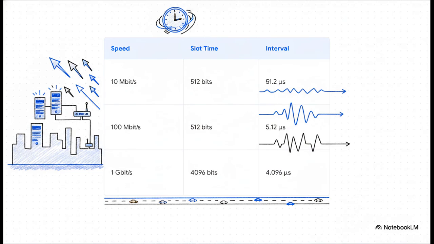And the math here is just fascinating. It brings up a concept called slot time. Slot time is essentially an upper limit on how long it takes to acquire the medium, and it dictates the schedule for retransmission. As Ethernet speeds get faster, from 10 megabits per second up to a gigabit, the actual time interval in microseconds drastically shrinks. At 100 megabits, the slot time is just 5.12 microseconds, and at a gigabit, it drops to 4.096 microseconds. That is unimaginably fast. It just proves how incredibly efficient these digital rules of the road have become. The speed limits go way up, but the traffic cops just react faster than ever.